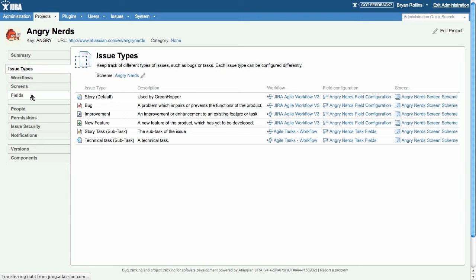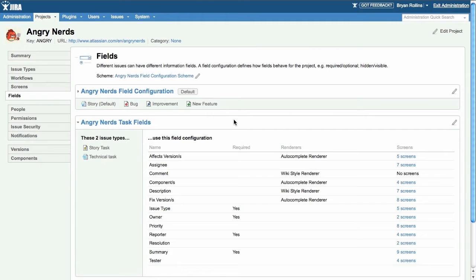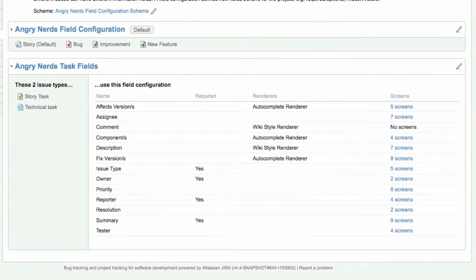So this is already a level of information that tells me something about my project I didn't know before. Now, I need to make some changes to tasks. Turns out we're not doing QA for tasks right now, and it's really biting us. So I want to add a new step for QA for our fields. But first, I need to fill in a tester field for this particular project whenever we do QA to tell me who actually did the testing.